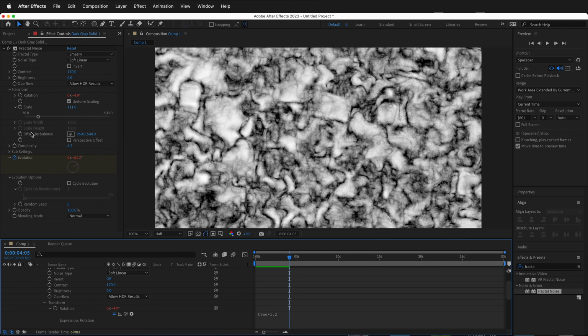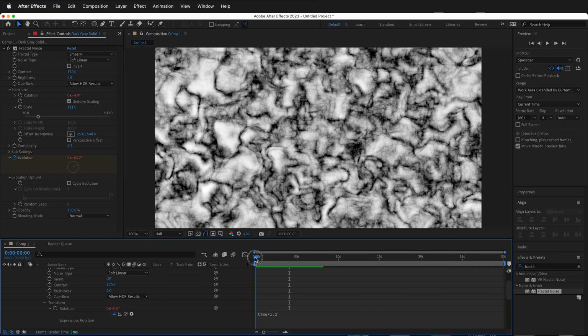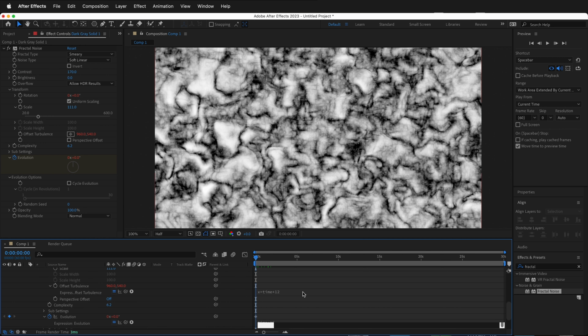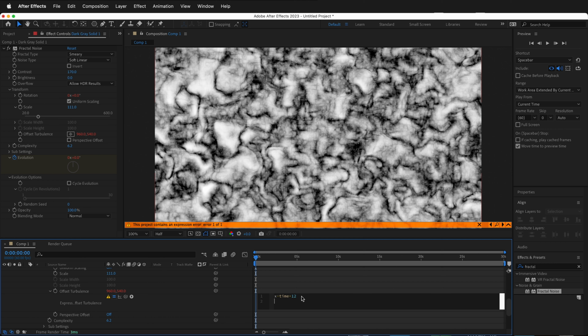And what's really nice is we can do the same thing for XY coordinates. So here we have offset turbulence. If I click Option or Alt on the stopwatch, let's go back to the first frame, then click Alt or Option. Here I can type X equals time times 12. And then if I scroll up so we can see what's going on here, I can go Y equals time times 15.